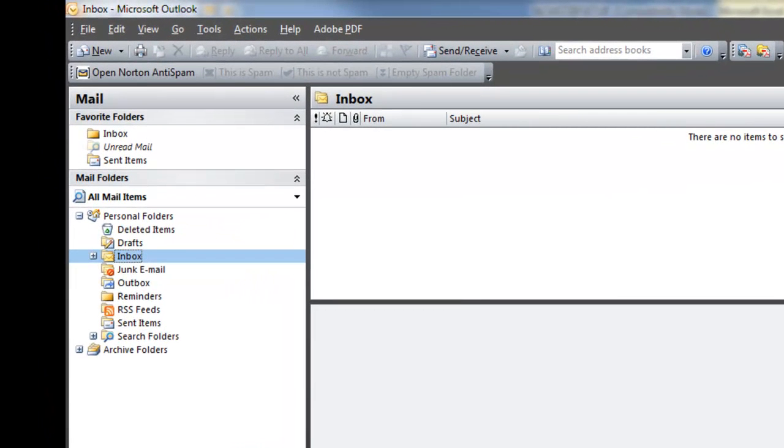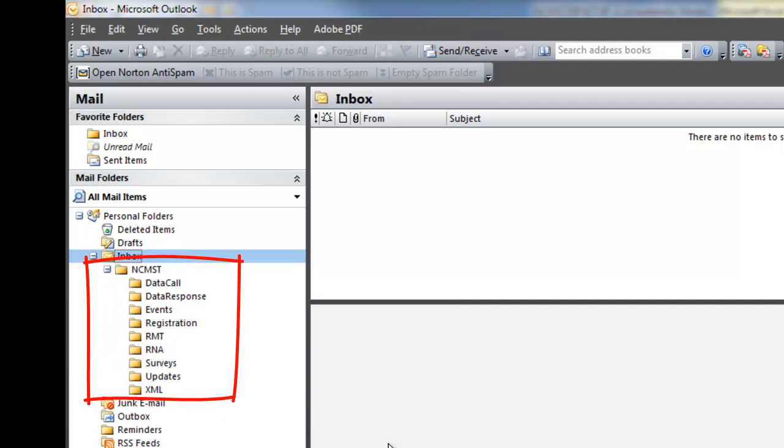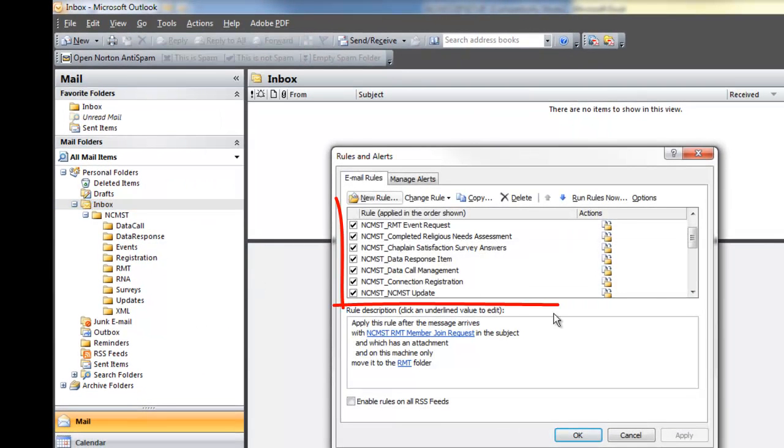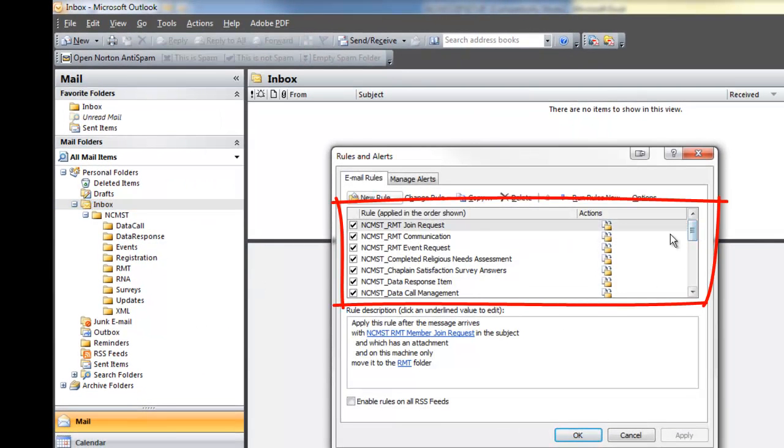And if we move over to the Outlook, this isn't a necessary step, I'm just letting you know. You'll notice that the installation script should have installed all the necessary folders that you need under your inbox, as well as the rules that you'll need to run NCMST in your Rules, Tools, and Alerts.